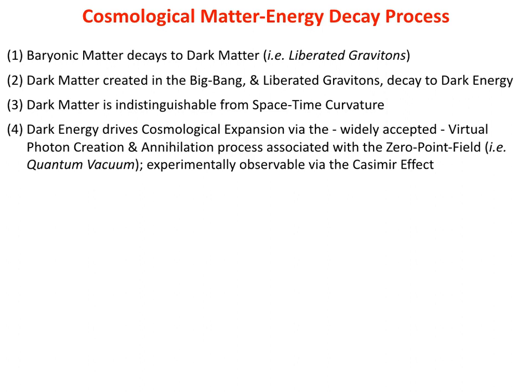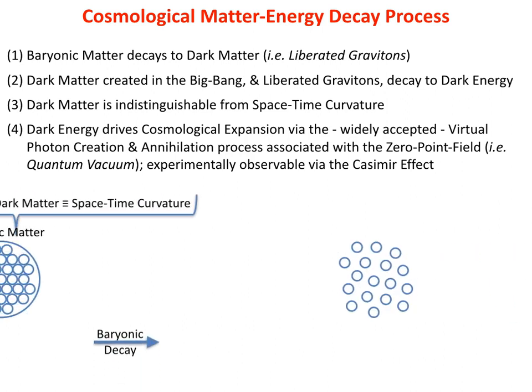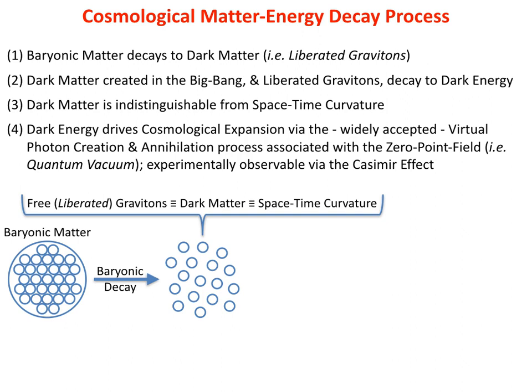Secondly, dark matter created in the Big Bang, and liberated gravitons, decay to dark energy. Thirdly, dark matter is indistinguishable from space-time curvature. And lastly, dark energy drives cosmological expansion via the widely accepted virtual photon creation and annihilation process associated with the zero-point field, that is, the quantum vacuum, experimentally observable via the Casimir effect. Let's walk through the process graphically.